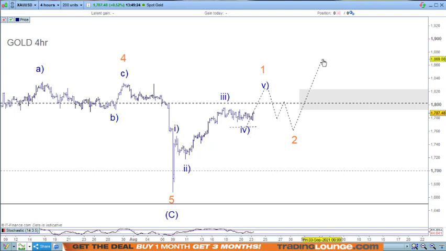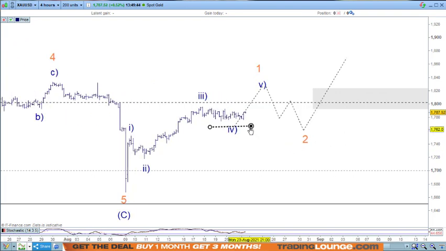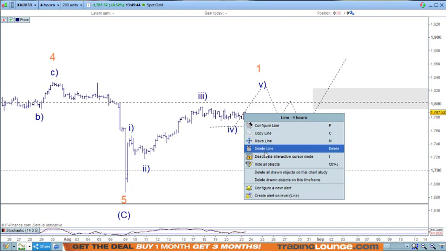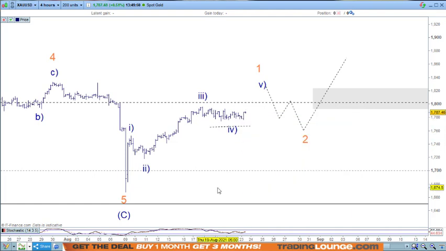So if this is correct, this will be a pretty exciting trend to catch up here. We won't know if it's part of wave D or wave 3 going up here, but I do suggest it's probably a point, if you were thinking of buying gold or something, to perhaps have a small position which we could build into. So first things first, we do need to confirm that we're going to get that move to the upside here.